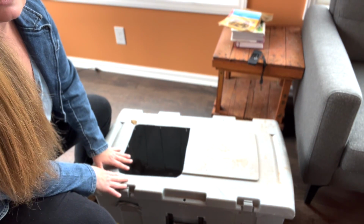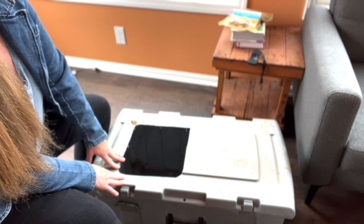The problem with this one is that I started to incubate more and more eggs and I needed a lot more room. Now I love this little foot locker. It was really easy to put either little doggy pee pads in the bottom or just really fine pine shavings in the bottom and to put their heat element, put their water and their food in there and let them do their thing. But I'm hatching out 2 dozen right now and that's just not big enough for 2 dozen baby chicks.